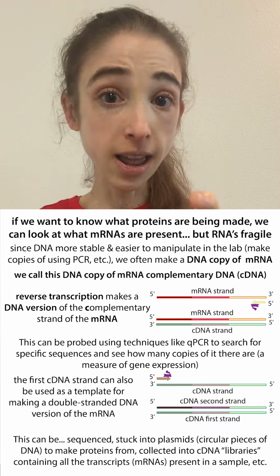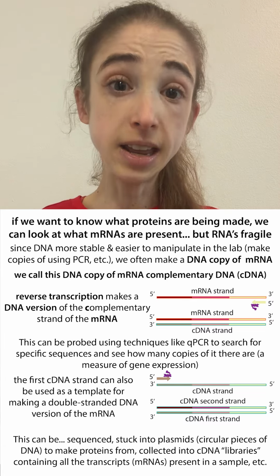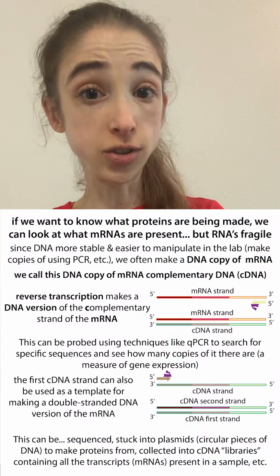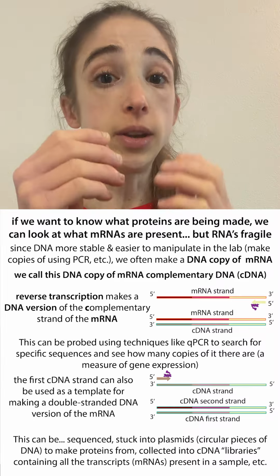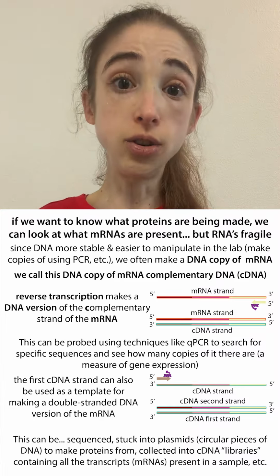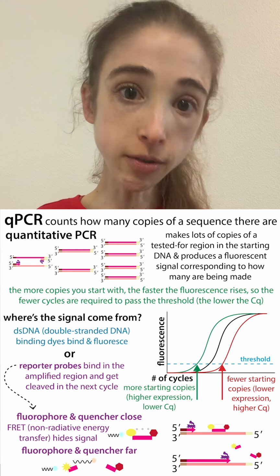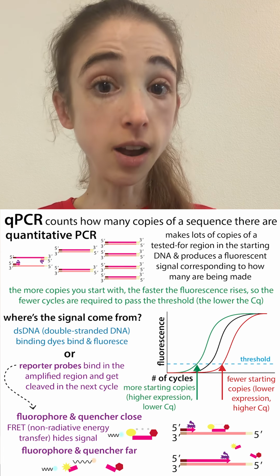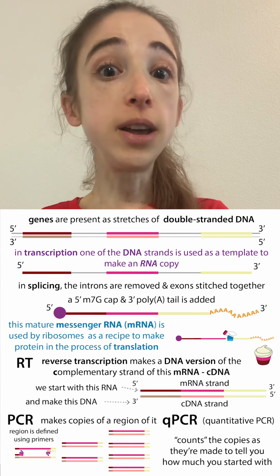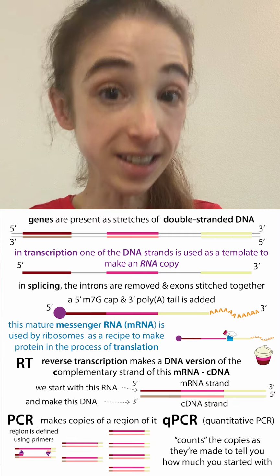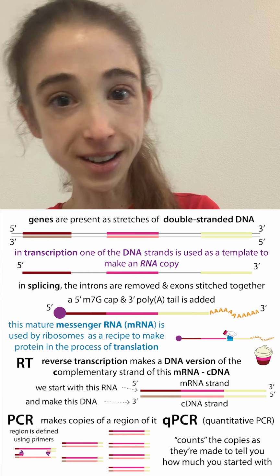With the RT standing for reverse transcription. So if we have RNA and we want to make copies of it, typically what we first do is convert it into DNA. If we go from DNA to RNA, that's transcription. If we go from RNA to DNA, that's reverse transcription. And then we can use PCR, polymerase chain reaction, to make lots of copies of those DNA copies of the RNA. So we care about the RNA, so we make copies of it in DNA, and then we measure the copies of the DNA in order to measure how many copies of the RNA there were.